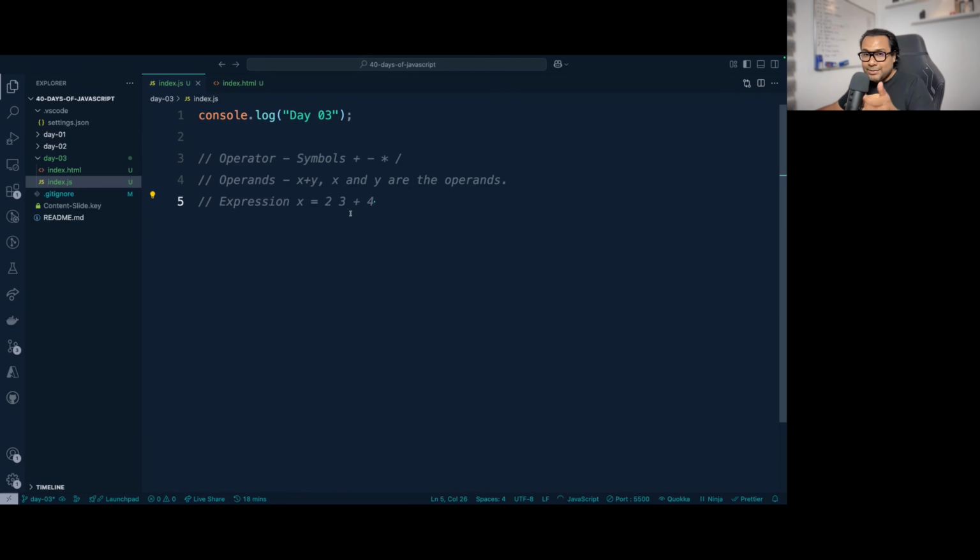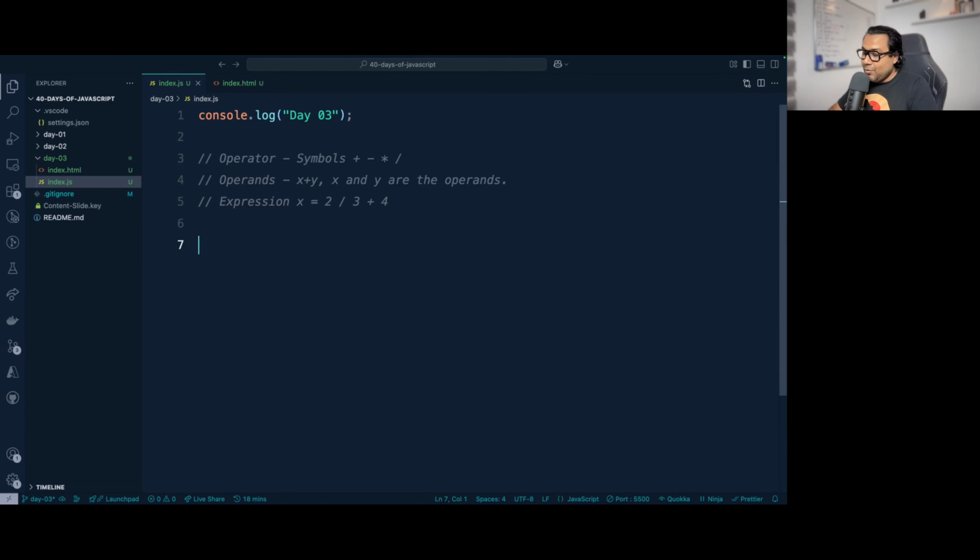In an evaluating expression, you basically use the operands and the operators together to get another value as an outcome. So this is also called an expression. These two types of expressions that we'll be dealing with in programming usually will be used together.